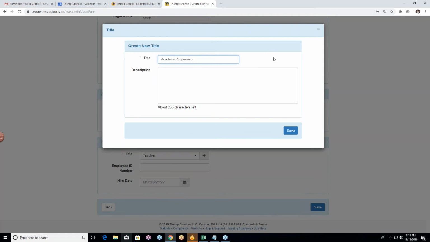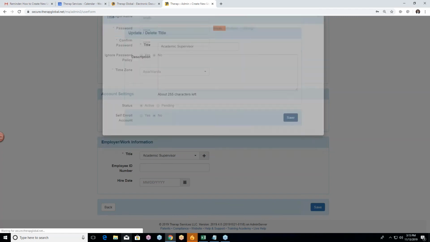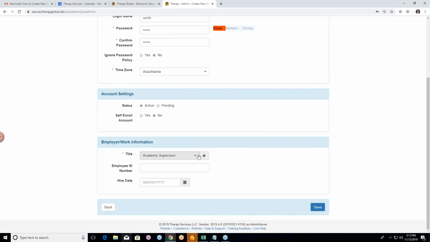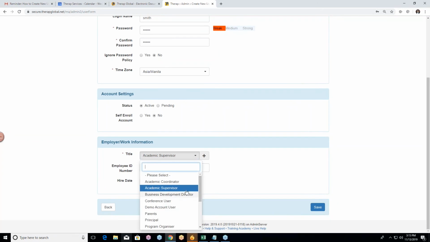Just type the title. You can add a description if needed, and then click on the save button. It will be saved. If we click on the drop down menu, we can find it. So when you create a user account, you just need to select the appropriate designation of the employer of the user.